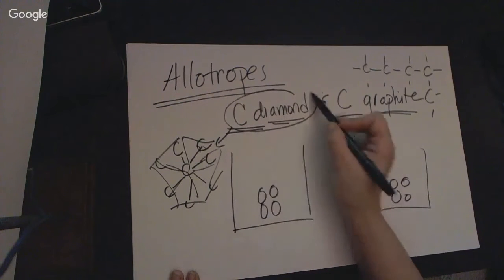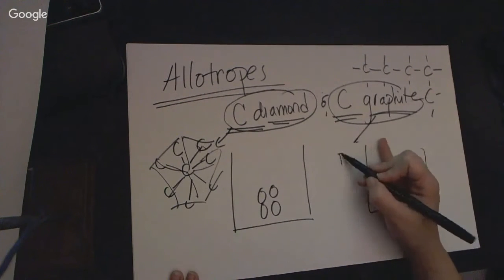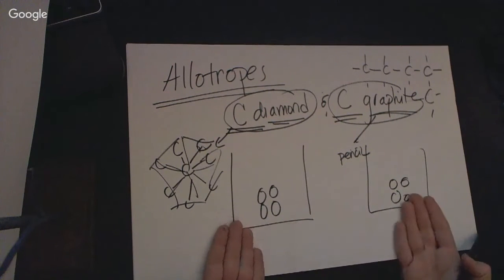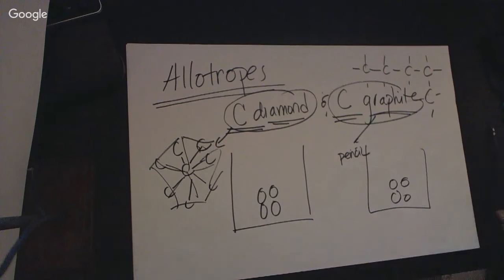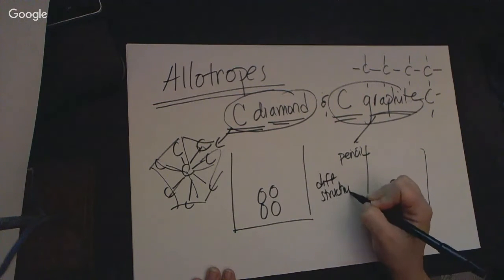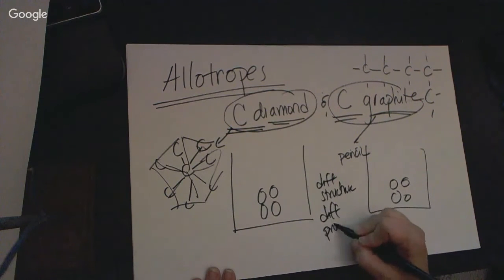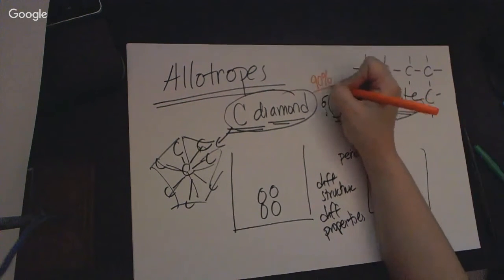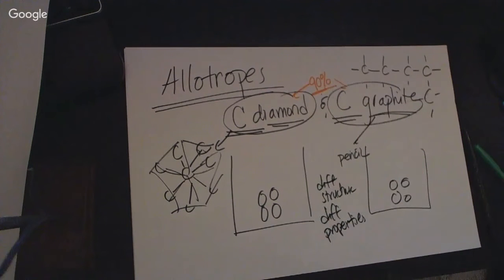Okay, diamond is not the same as graphite. Graphite is what you find in a pencil, like a mechanical pencil, whereas a diamond is in a diamond ring. Now, if you were to look at the atoms of diamond and the atoms of graphite, they're going to have the same exact carbon atoms, but because they have a different structural arrangement, it gives them different properties. So the deal with allotropes is different structures and different properties. Now, I would say 90% of the time, if they ask you about allotropes, these are the big ones: carbon in diamond and carbon in graphite.